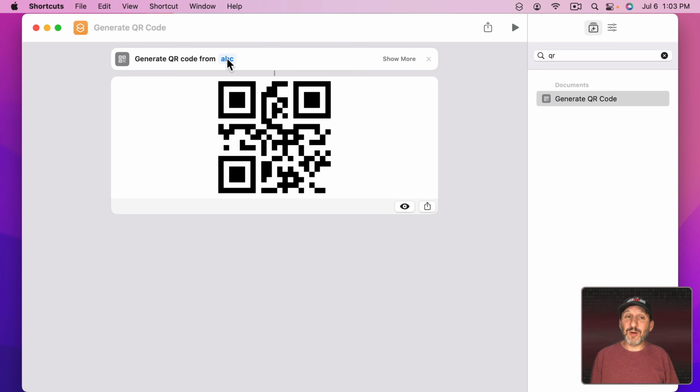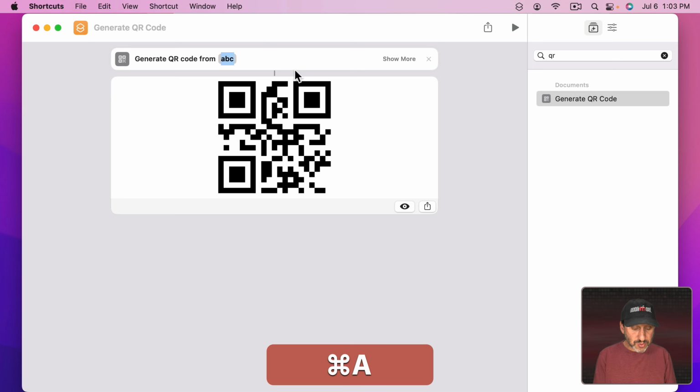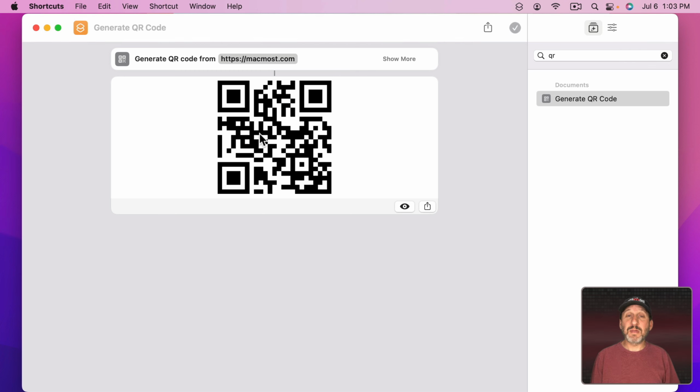Now that doesn't help much. What you need is a URL. So you can type in a URL like this and run it, and that's the QR code with that text in it. If you point a camera at that code, it's going to come up, and clicking on it will take you to that web page. So already this is pretty useful.